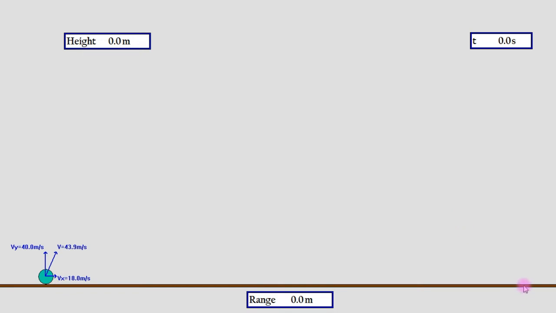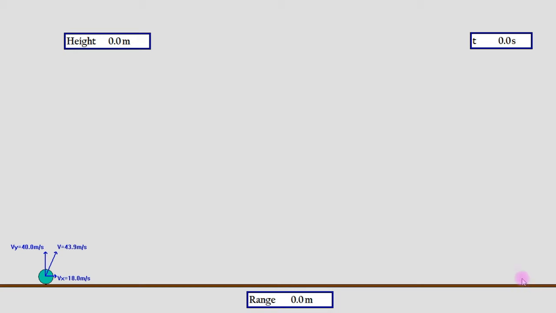There are cases in which the object won't return back to the level it started. It may actually go below that level, or maybe it hits something that's above the level. In those cases, we have to do something a little different. So this is kind of a special case. It's referred to as the level-to-level projectile launch, or a zero vertical displacement launch. Now, let's start by looking at what that looks like.